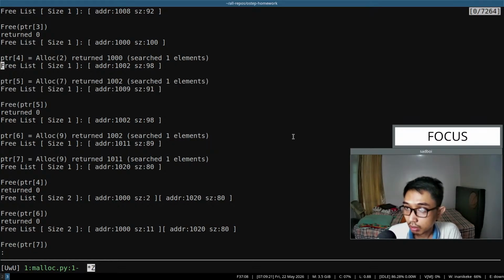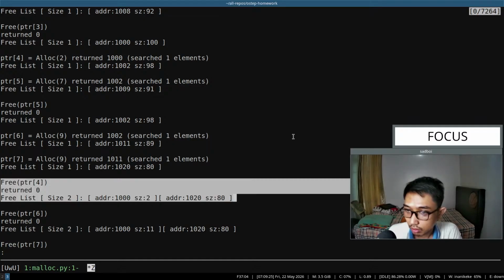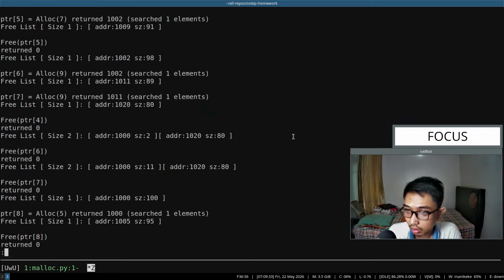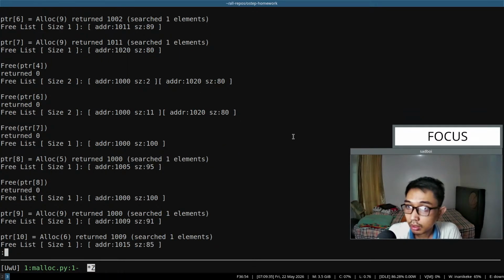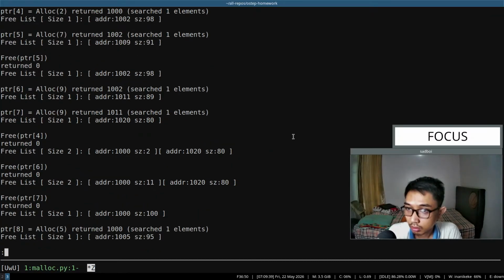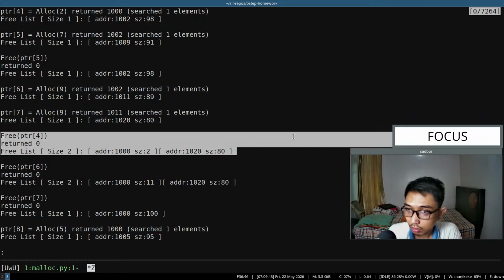So PTR4 is not free yet. We free PTR4 in this case, I guess. Okay. Oh, the fragmentation begins in this one.